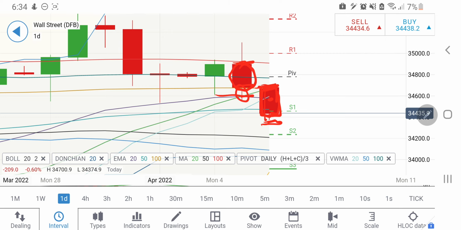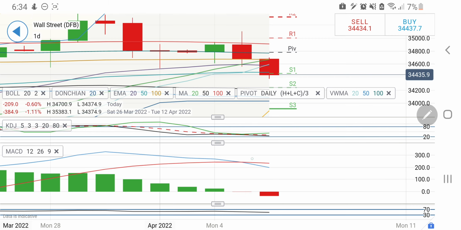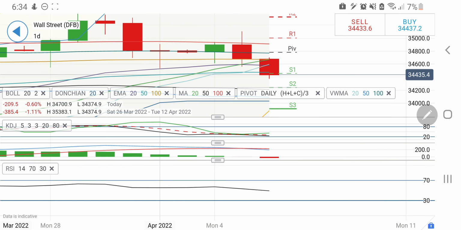The larger move right now is negative, it is bearish. So any move beyond 34,700 is something I will be looking for as confirmation of a bullish move and a rise. Daily stochastic is near the oversold zone, and the MACD has just crossed over, but it is still wide and divergent, which indicates that it is still bearish, and that is why we can see a little drop. However, a little retracement can be expected to 34,600 levels, and from the 34,600 to 700 zone you can still try to initiate a short entry. So take your positions accordingly.